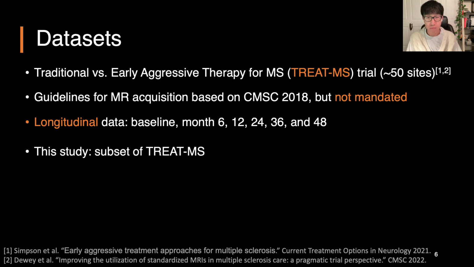Before we dive into the methodology, I want to spend some time to talk about the data sets. So we use the TREAT-MS trial, which is a multi-site MS trial using approximately 50 sites across the US. And this TREAT-MS trial follows the guidelines of CMSC 2018, but this guideline is not mandated. And we acquire longitudinal data of every subject from baseline all the way to month 48.